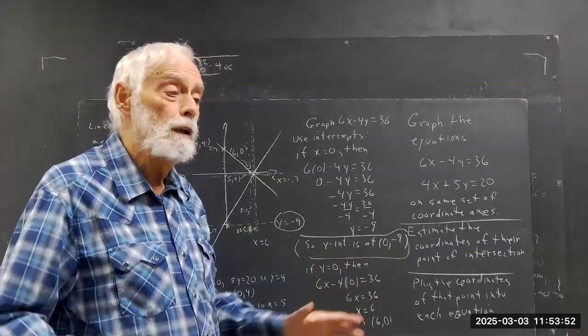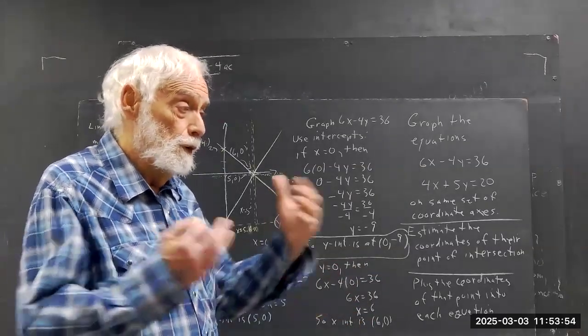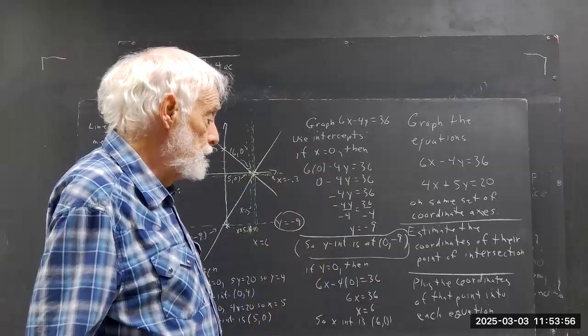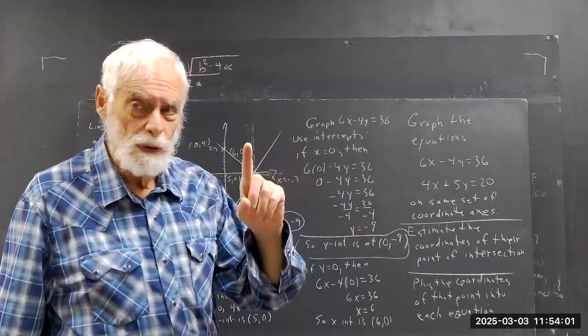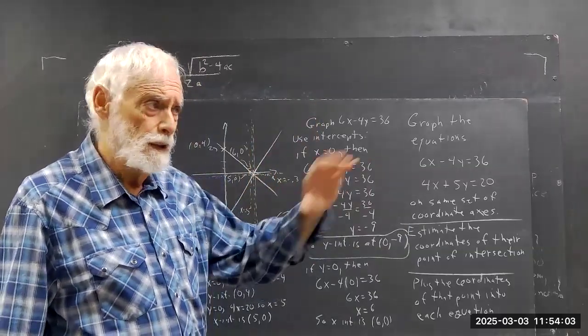If you're doing this without thinking about what it all means, just doing it by habit, you might get all the steps right, but you might say, okay, there's a point. And that's only one point. You don't even have another point on the line. You can't draw a line.